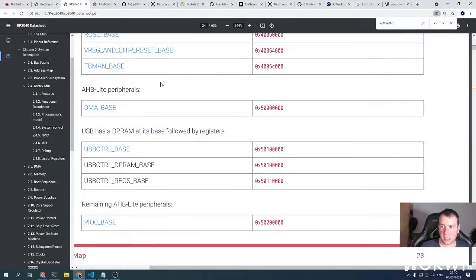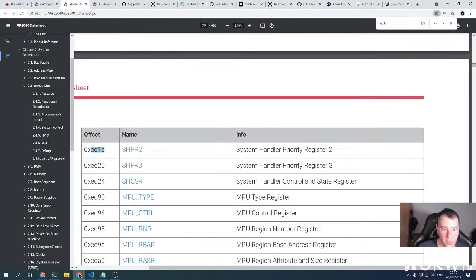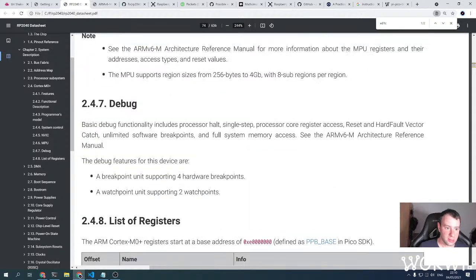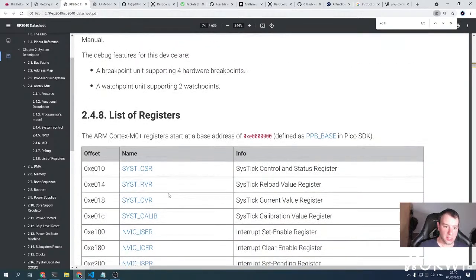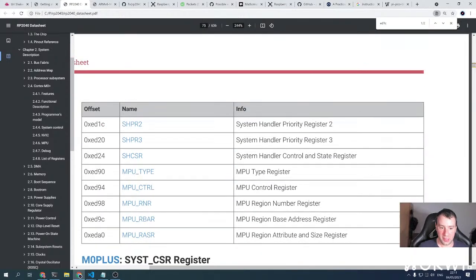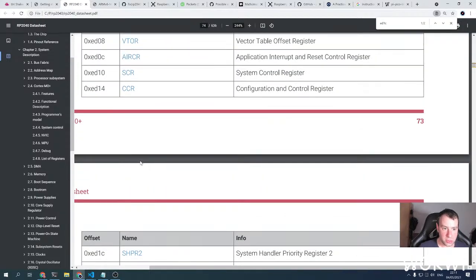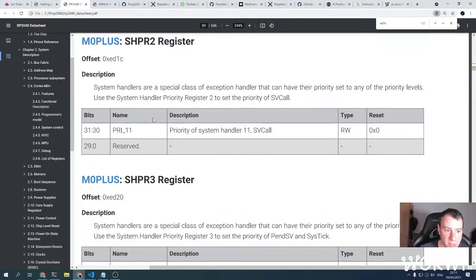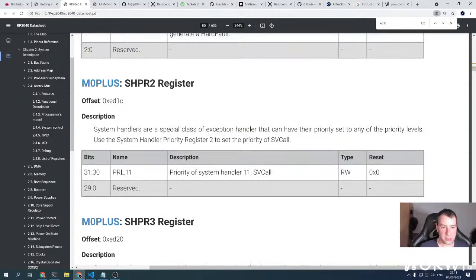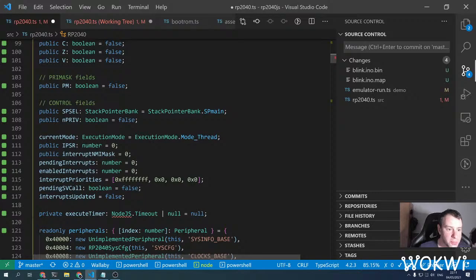And last time I think we looked into those. That was this one, and we saw that we are actually generating those writes. They are part of the built-in registers for the ARM Cortex M0. We also have SysTick here, and the interrupt controller that we implemented last time. So let's just implement those two registers, SHPR2 and 3, and the result value is just 0. So where are you, SHPR?